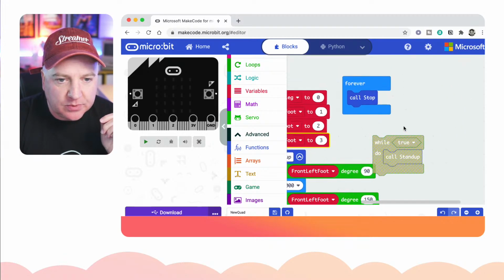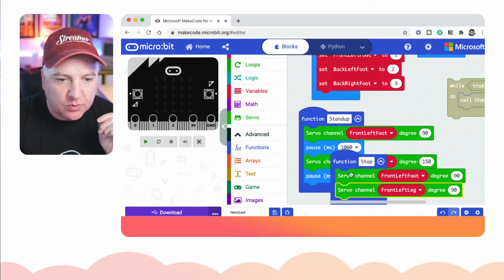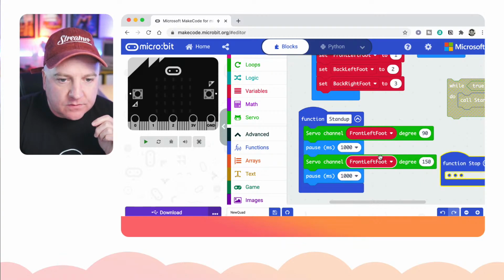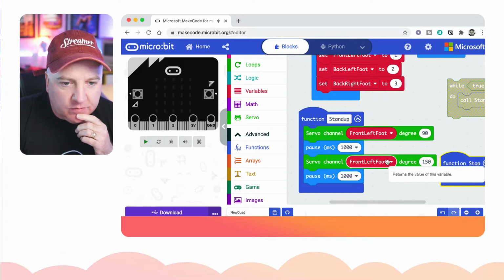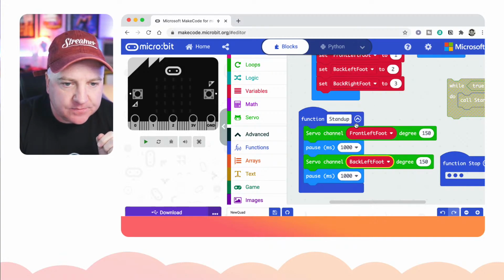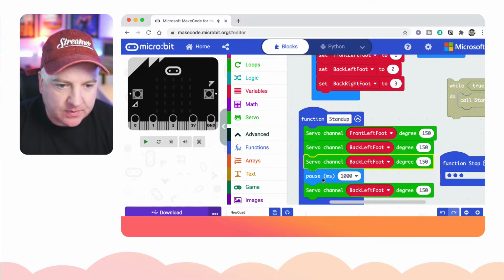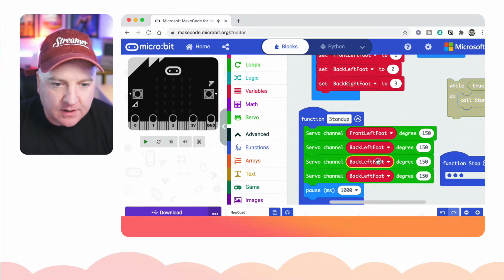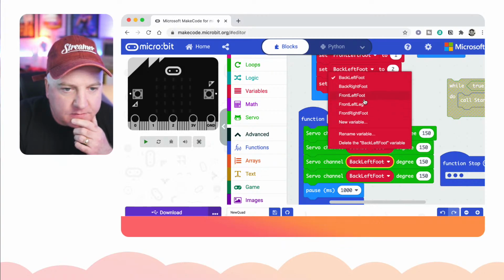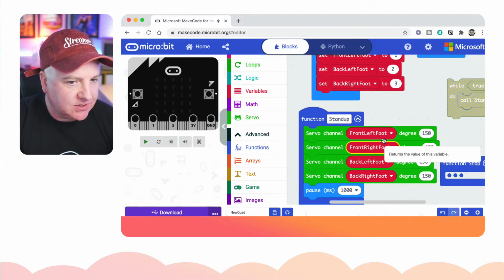And what I'm going to do in my stand-up code, which is just here, let's just make that one hidden for a second. So where I've got front left foot up and down, I'm going to make all of them go to 150. So let's do 150. Let's make that the back left foot. Let's get rid of that pause because we don't need that there. And then let's just copy that twice, like so. Let's just move that pause to the end. And that needs to be, so we can have front. Let's have that as back left. Let's have that one as back right. Let's have that one as front right foot.